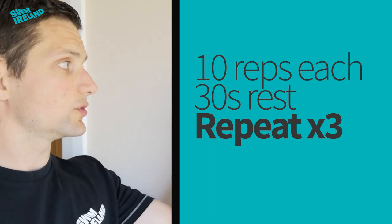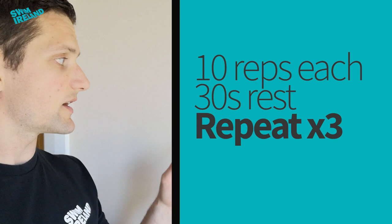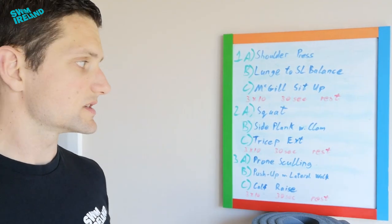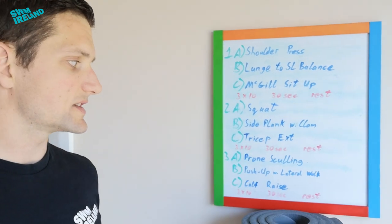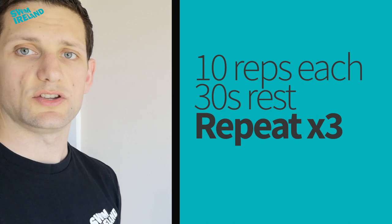When we come to that, I'm going to show you a couple of different ways you can set up to do shoulder press at home. Then after that, we're going to move on to the next 3 exercises. We've got squat, side plank with a clam, and tricep extension. Again, 3 rounds of 10 reps each, 30 seconds at the end of each round.